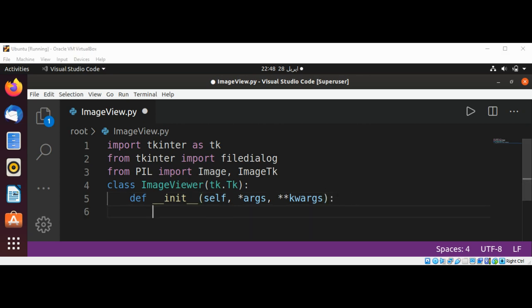And then we are going to call the super class or parent class init function. So it's going to be super().__init__ with *args and **kwargs.